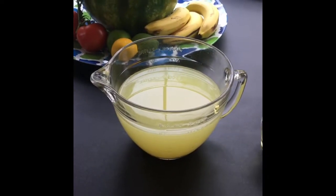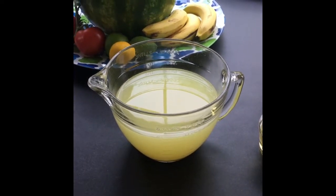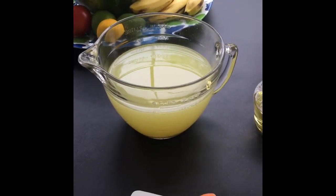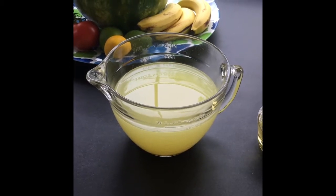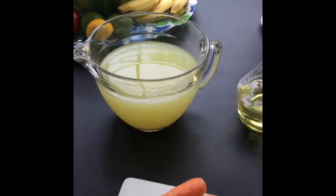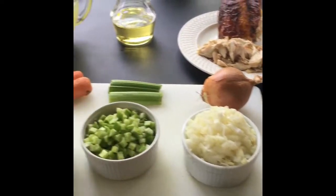And I have some chicken stock here that I made with some chicken bouillons, and I have some leftover homemade chicken stock also. So you don't have to have homemade chicken stock, but it has less sodium there too. But this one here was a combination of both because I had a little bit of it, so I might as well use it. And here is my mirepoix, okay?